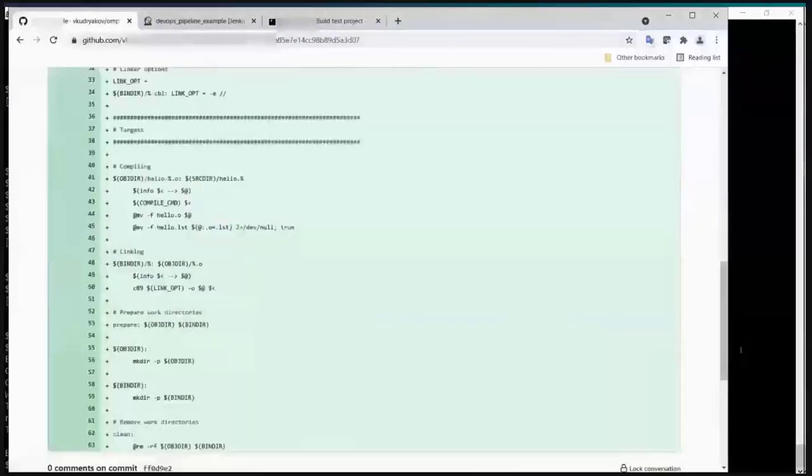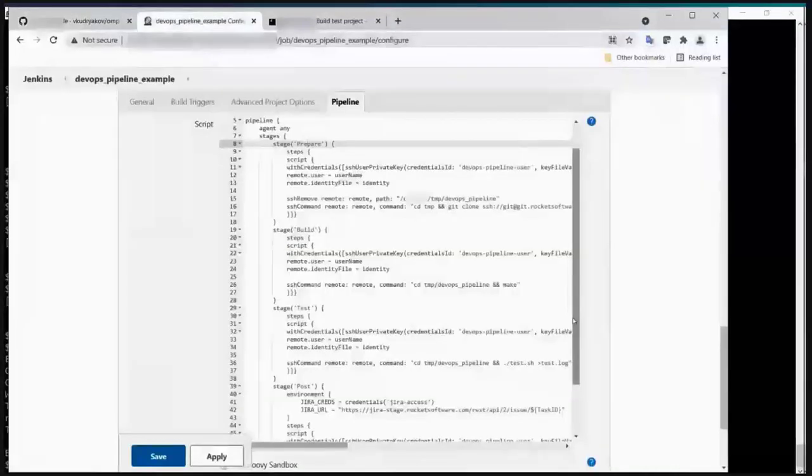Okay. To automate our development pipeline, we use Jenkins. Jenkins is running on x86 platform. In our case, it's a Linux machine. We need to create one Jenkins job that connects to USS via the SSH protocol and runs commands to prepare the project for building, to clone the repository, then to build, to test, and we will also post test results on Jira. So this is the example of the Jenkins job that is used.